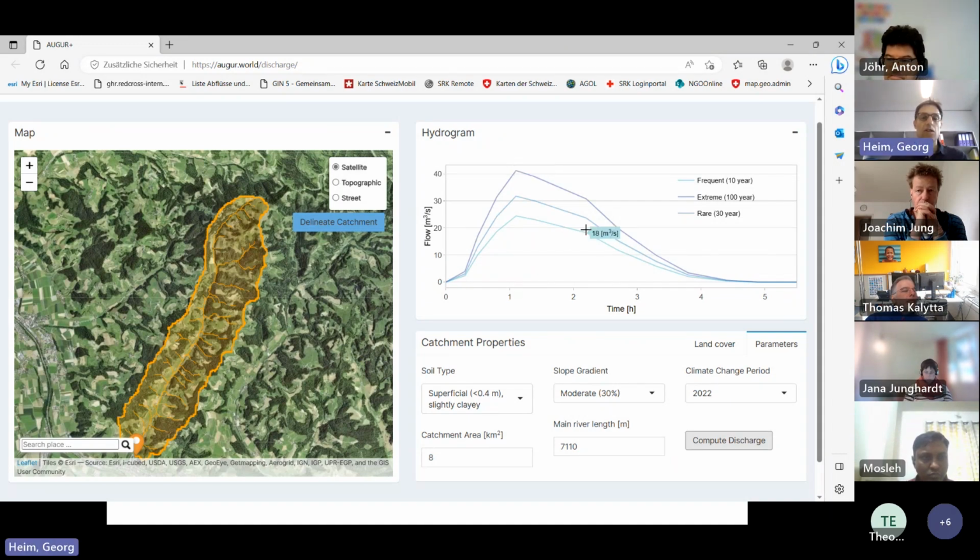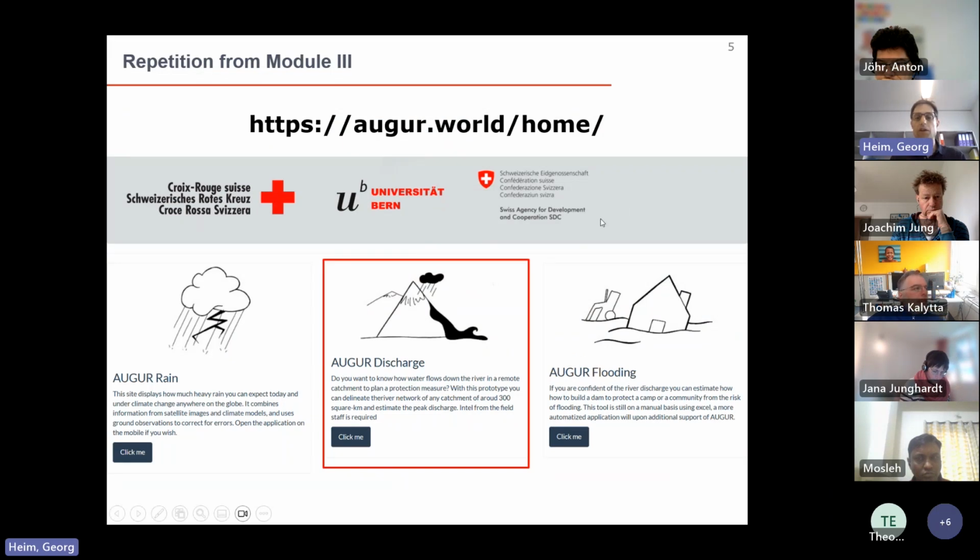So that's all you have to know about Augur. You will work with these three values of discharge, 24, 32, and 41. So this is your result you need to go further on with your analysis. I switch back to the PowerPoint. The next step will be on the point where you calculated the maximum discharge.